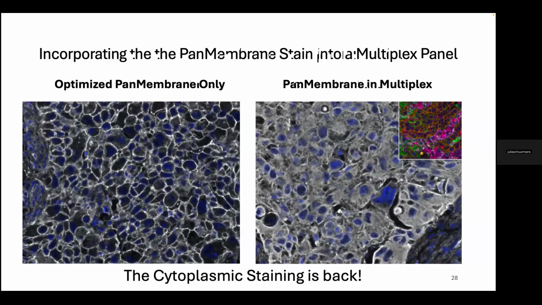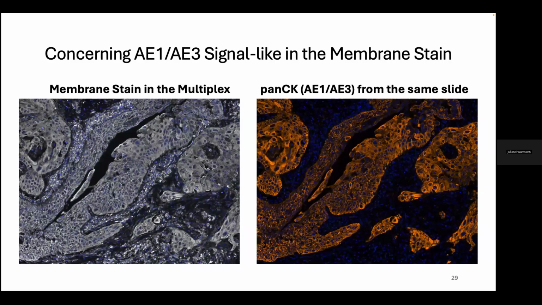So instead of freaking out, I went through each of the other 8 markers on the slide and looked for what I thought might be the problem. And I immediately fell upon our pan-cytokeratin marker. The reason I fell upon this marker is because when you look at the image over here, I could quickly pick up that all my leukocytes were staining appropriately. This is what I was used to seeing in my previous images. But all of the tumor in here, this was not normal. This was unexpected. When I look over here, it's an exact match. So everything that we're looking at that's gray and gross in here matches what's happening over here.